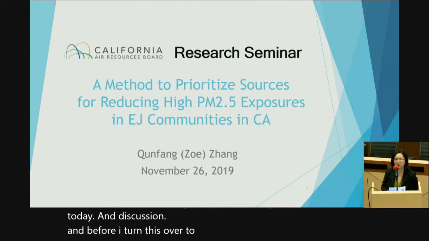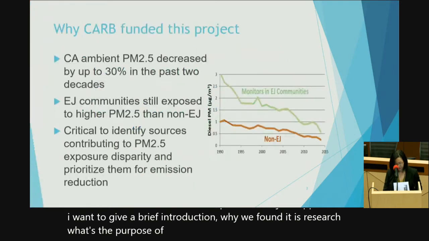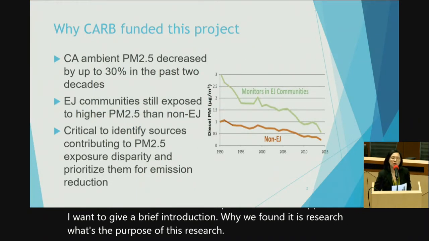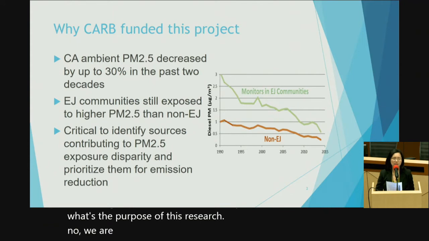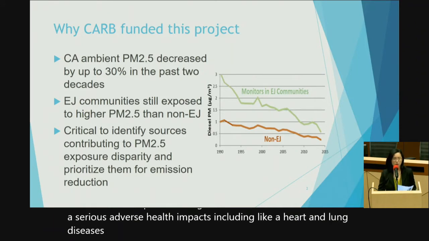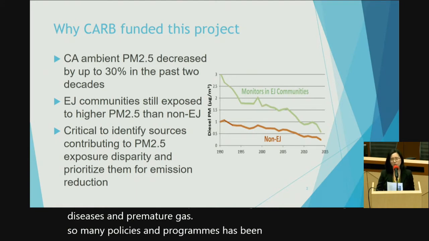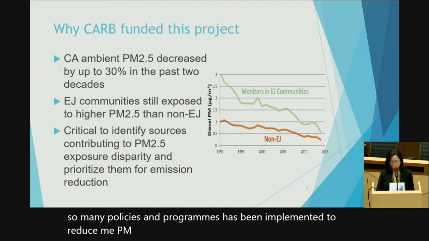And before I turn this over to our speaker, Dr. Josh Apte, I want to give a brief introduction on why we funded this research. What's the purpose of this research? So we all know exposure to high PM levels has been linked to a series of adverse health impacts, including heart and lung diseases and premature deaths. So many policies and programs have been implemented to reduce ambient PM2.5 levels in California.